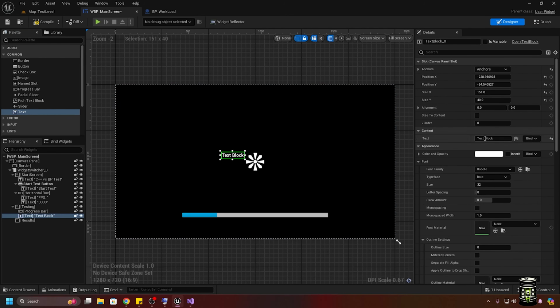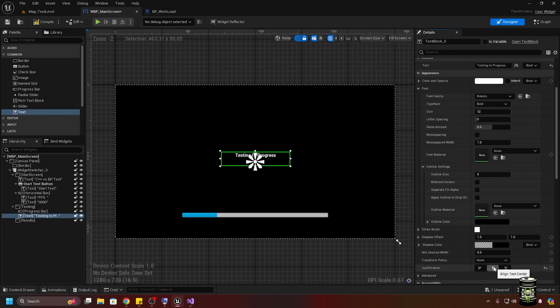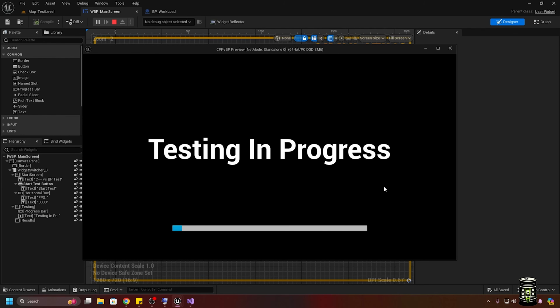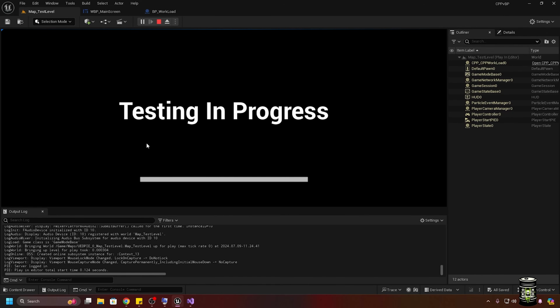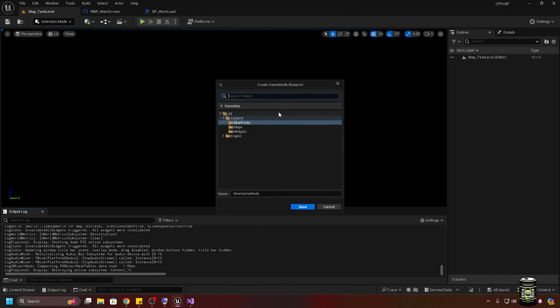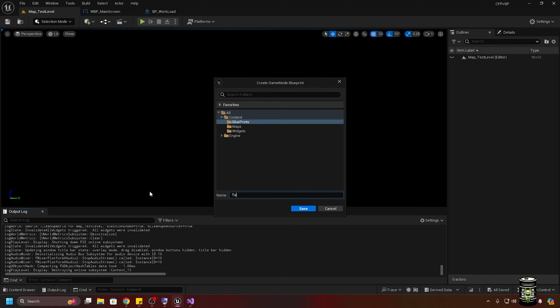I'm going to finish building the GUI. Also, I need to create a game mode so I don't spawn a player.